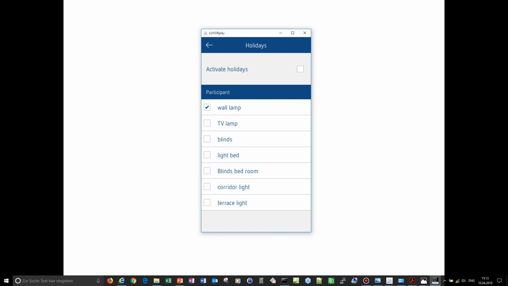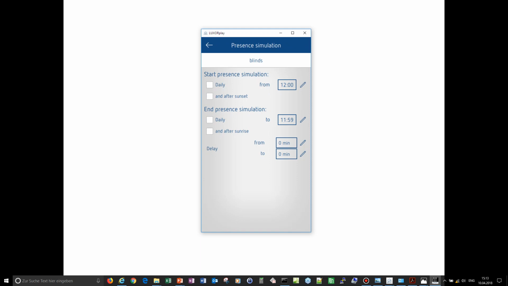Additionally, I would like to configure blinds. Therefore, I will activate it, go in here, and say, for example, it should also run daily.